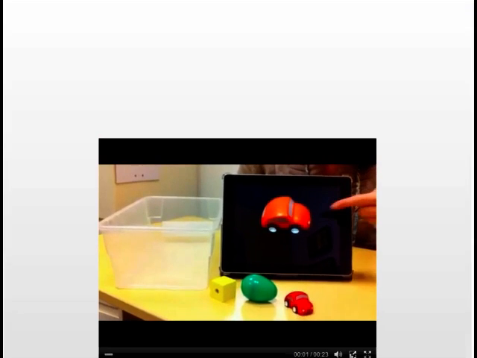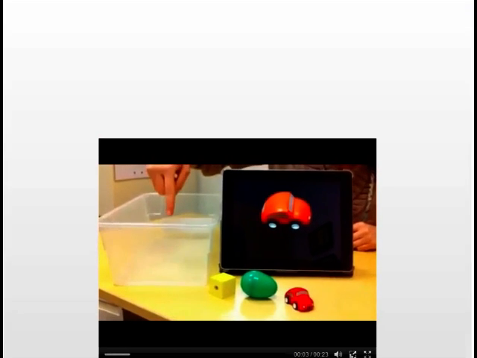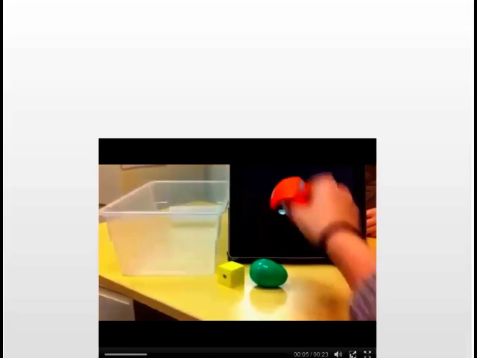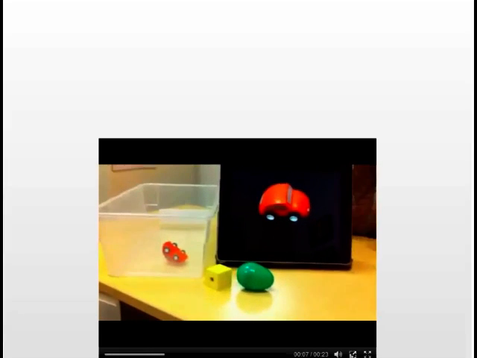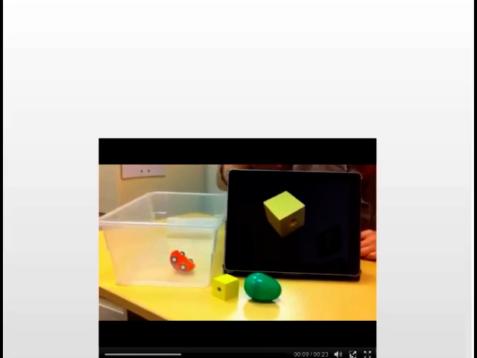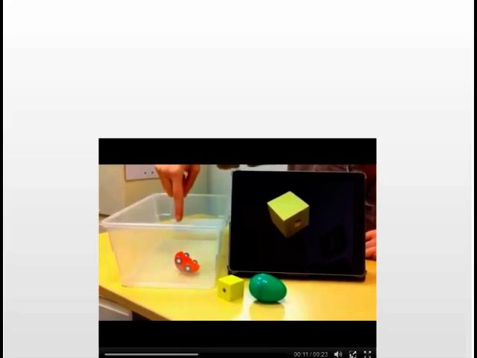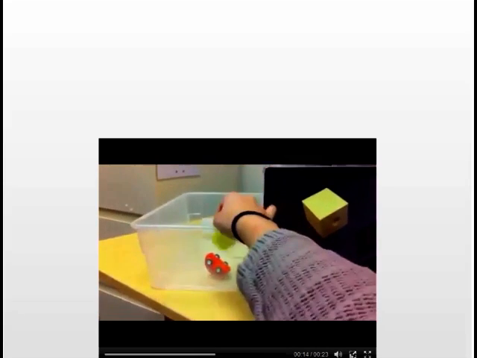And just basically saying, you know, put the car in, clean up. Good job. Clean up the block. Put the block, clean up, and so forth. Good.